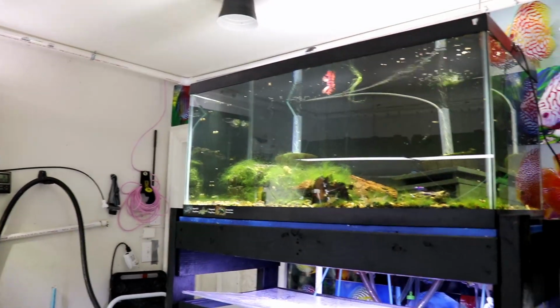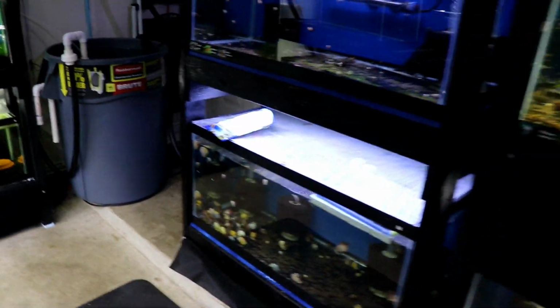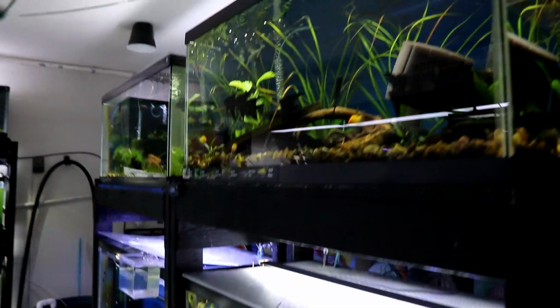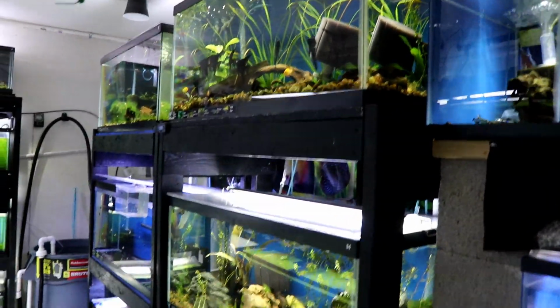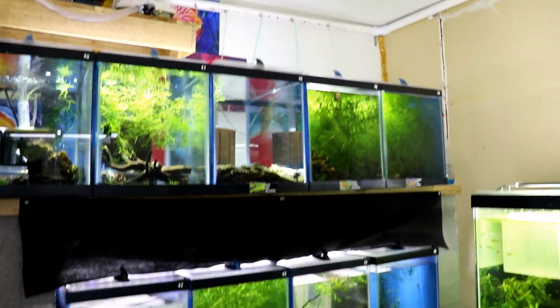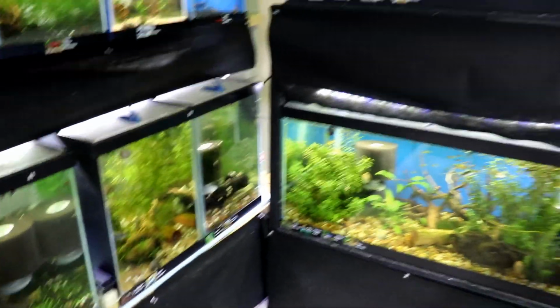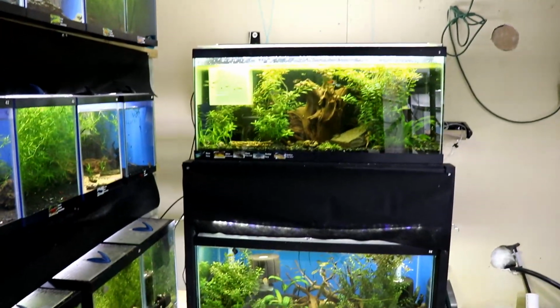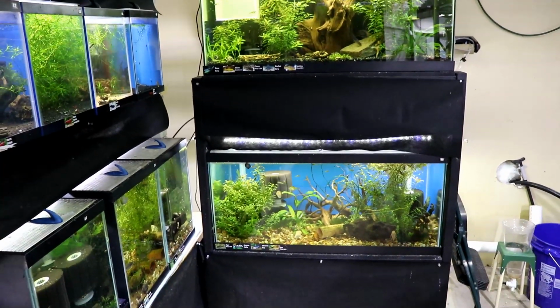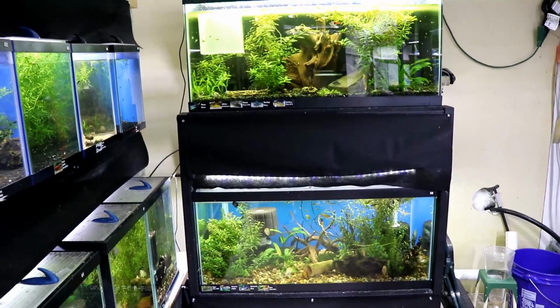And then if we turn back over this direction from where we came in the door, you'll see more 40-gallon breeders. 3 40-gallon breeders stand there. And then here we have another exact same homemade built stand that has more 40-gallon breeders on it. And then over here on this side we've got 5 tins at the top, we've got 4 tins, and then we have 3 20-gallon highs. And then over here we've got 2 more 40-gallon breeders. 40-gallon breeders have become my favorite tanks to have fish in, just because you can do so much more of them and mix them up and just have a wide variety of fish in them.